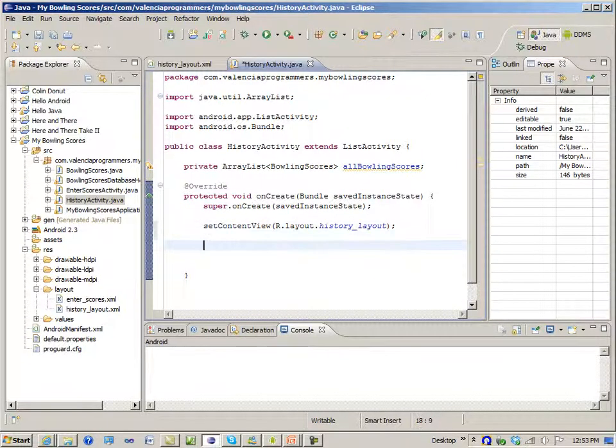So now let's ask the application for the data.